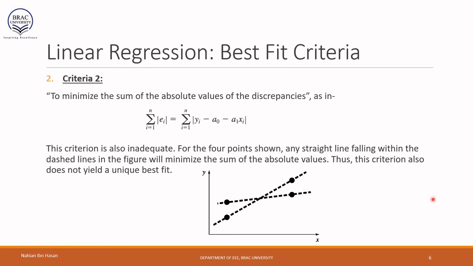As a result, in all of those cases, the dashed lines in the figure will minimize the sum of the absolute errors. So look at this, we can fit a line like this, and then this green curve which goes through these two dashed lines also, and in all of these cases, the summation of absolute errors will also minimize in the same way, but none of these actually denotes the best fit, as there is no unique fit. We can fit a lot of curves within these data points and not a best curve. As a result, this criterion is also not adequate.